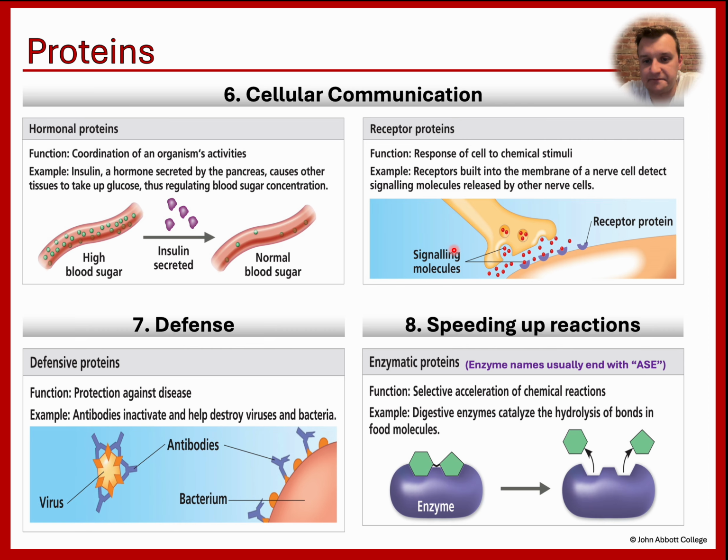Receptors. What is a receptor? Okay, this we'll talk a lot about later on, but a receptor is a response of a cell to a chemical stimulus. So here's my cell in orange here, and here's a little purple receptor, right? And a neuron here is releasing signals onto this cell to tell it to do something. Well, the little receptor is like an antenna that picks up all the signals. So here you have the signal picked up over here, and the receptor will then tell the cell what it's doing, right?